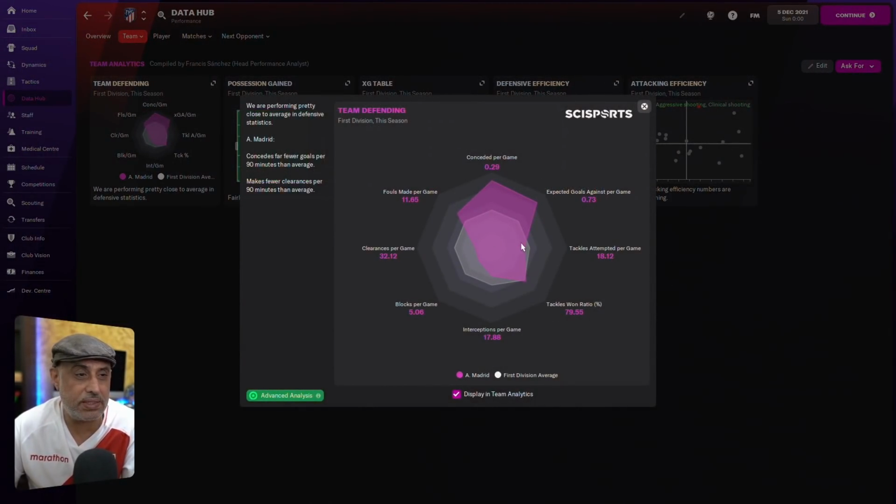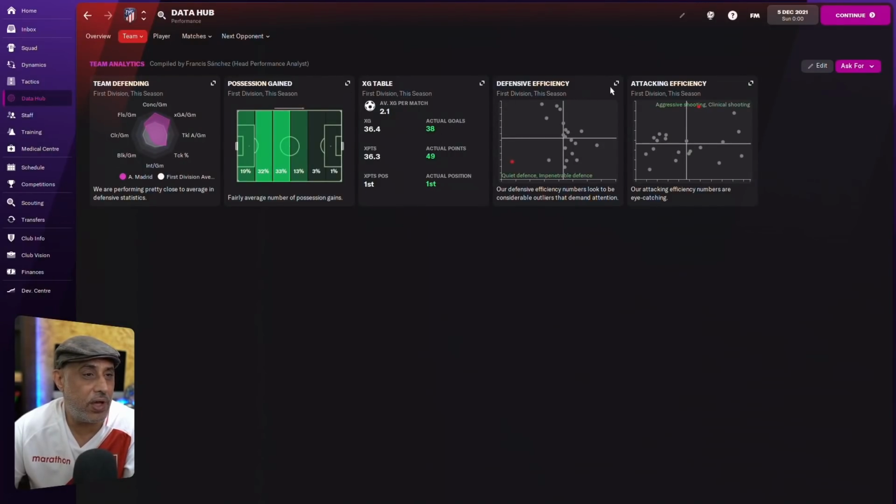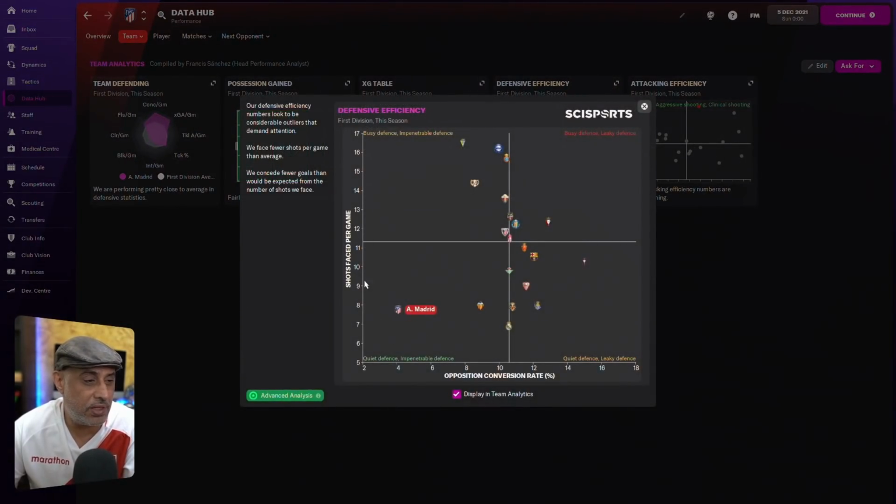We are one of the best in the land. We conceded only 0.29 per game. And if I look at our defensive efficiency, we are a team by itself. In terms of our defensive efficiency, we're the best in the land. And this is a perfect place to be in. We make it really hard for teams to score against us.